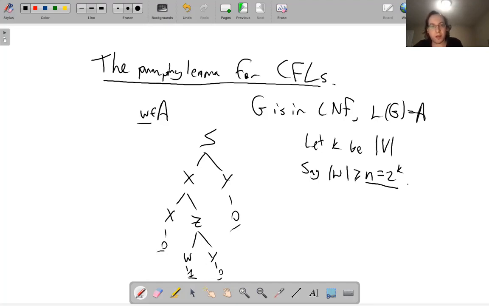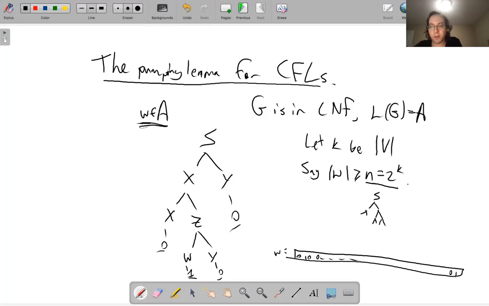For a sufficiently long string like this, well, the string is in A, so it has some parse tree. W is a super long string, and it has some parse tree. And the parse tree is a binary tree, right? Each time it splits into 2, and it might not be equally deep along all the levels. So at some point it may end early, like this 0 might correspond to that 0 over here. But the sequence of all the leaves in the end corresponds to this giant string.